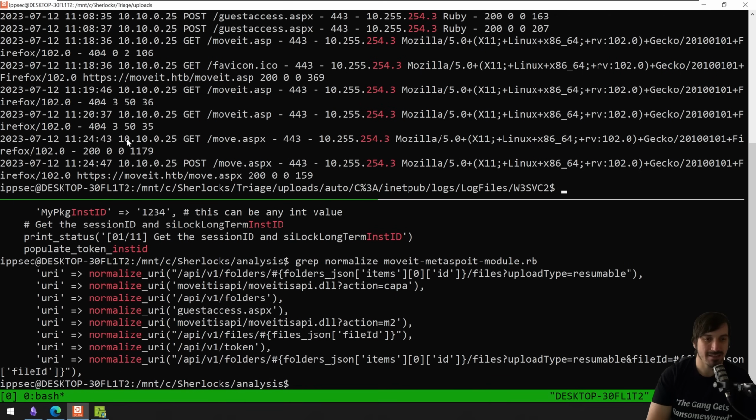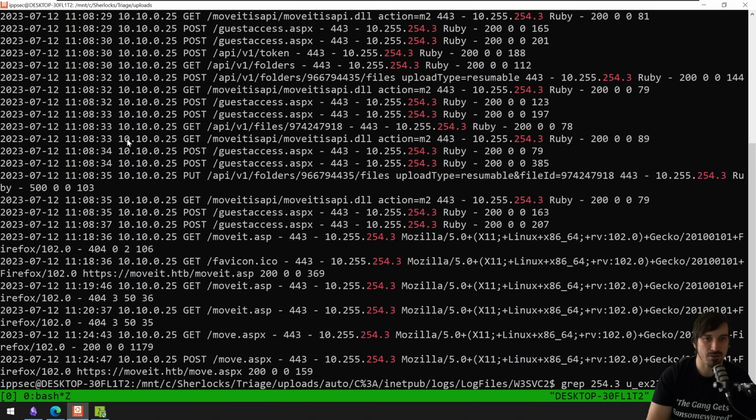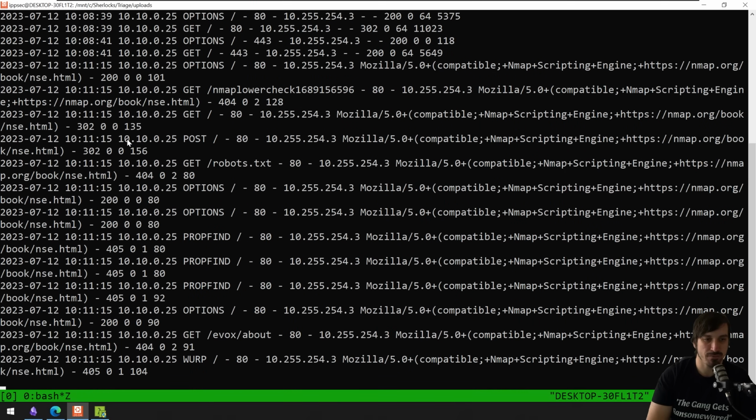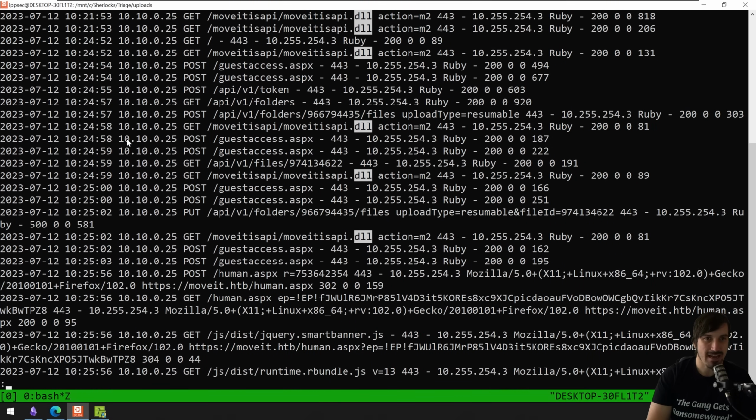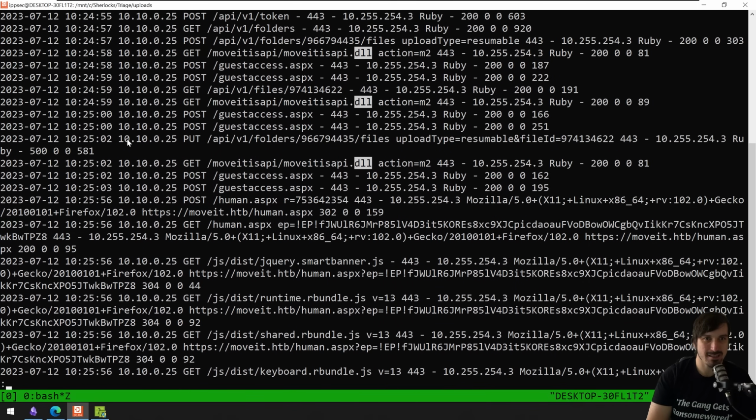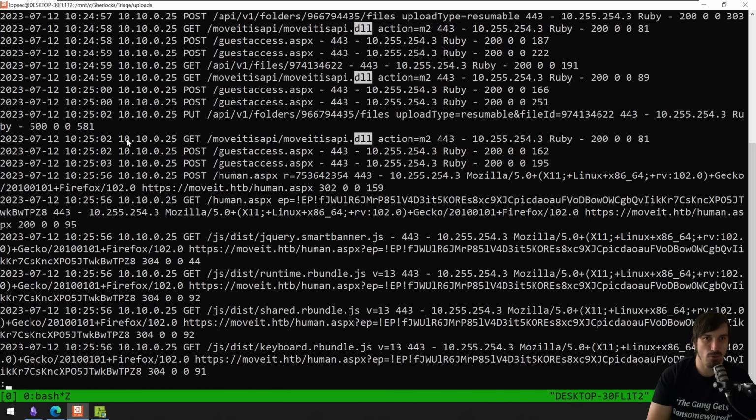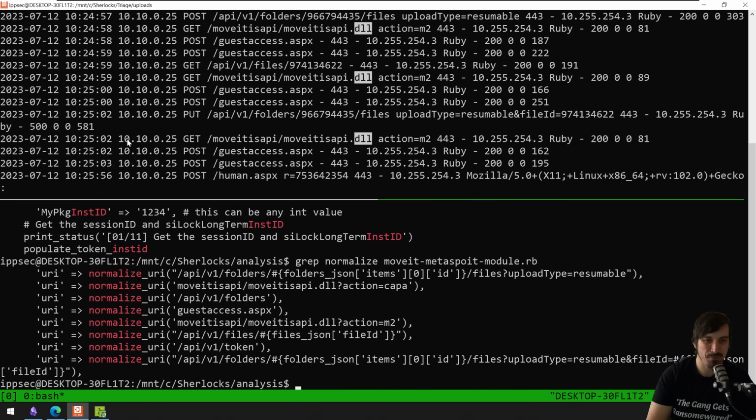So it probably accesses the DLL first, right? Or something. Let's just search for that DLL. So there it's accessing the DLL with Ruby. Then it goes to guest access. Then it does v1 token, folders, upload. And we see all of those here, right? They're not in that exact order, but all the URLs are there. So we know what it accesses.